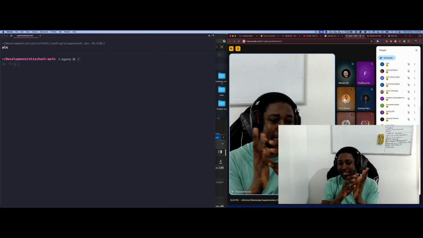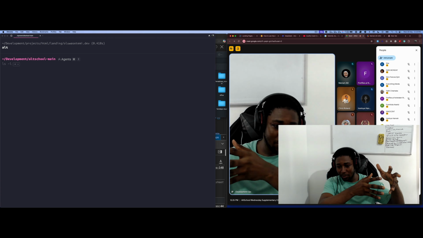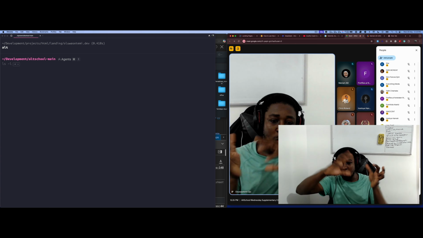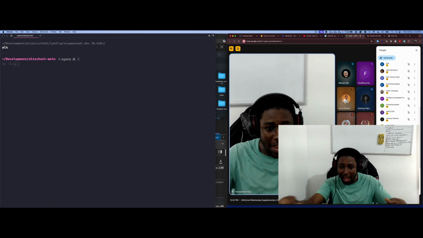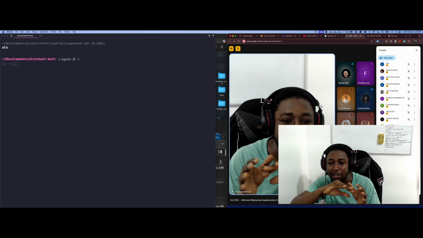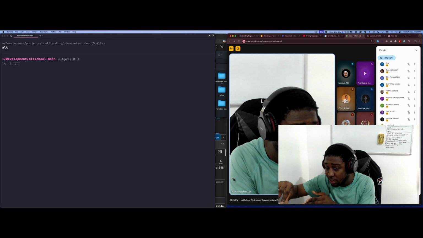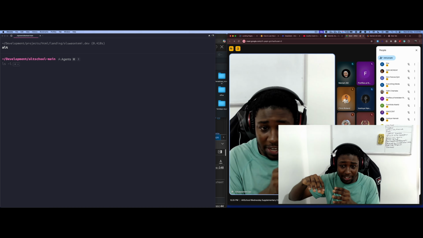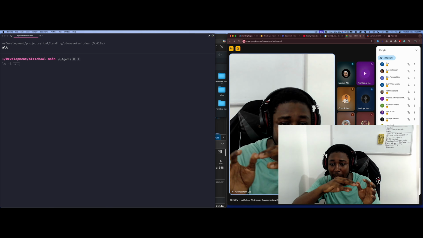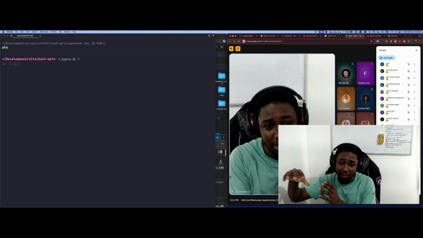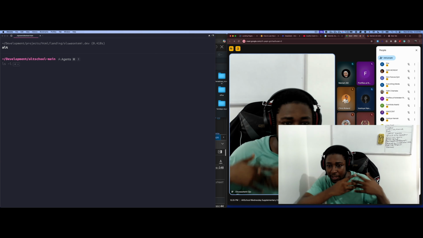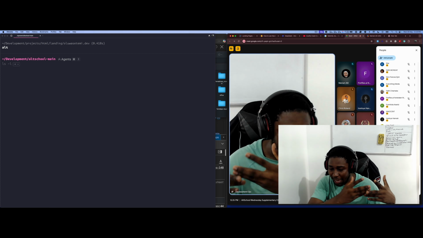So again, we have hydration. That's a spelling, hydration. So what that means is that React has a way to first load and start running everything that it's doing. Run it first inside Node.js. That's what Next.js brought. That's the idea when they first came out. They will start running your React application. Instead of everything just running inside of the browser, they will start running it on the Node.js, since the server that is serving the application is in Node.js. I don't know if you understand what I'm saying.